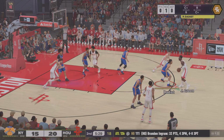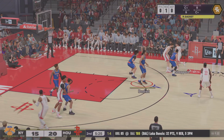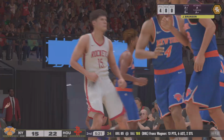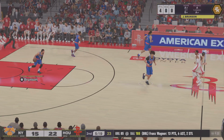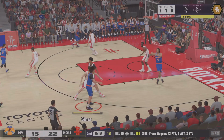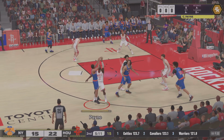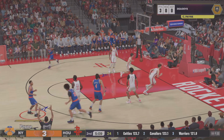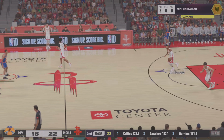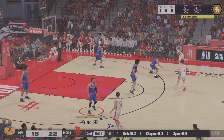Pass to Green. Şengün with the ball. Going inside, and there's Shepherd on the assist by Şengün. Şengün's got his 3rd assist on the night. Here's Dadier. Here's Payne. Hits the 3-point bomb. Payne's got himself on the board with 3 there. Well, if you offer no resistance defensively, he's going to knock down the 3. It's really that simple, guys.